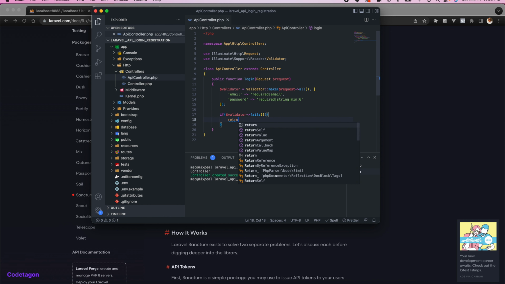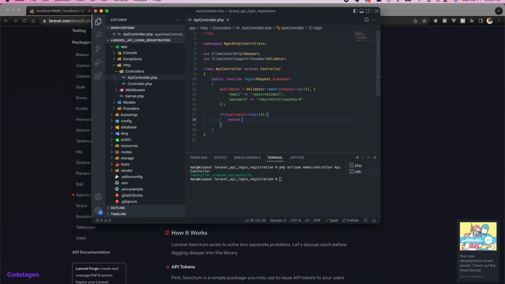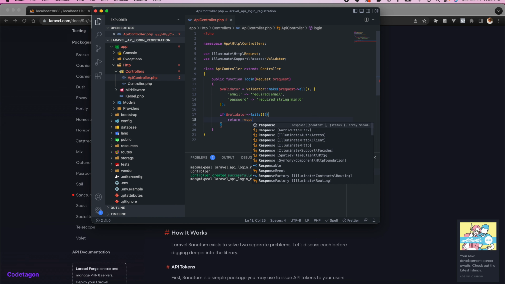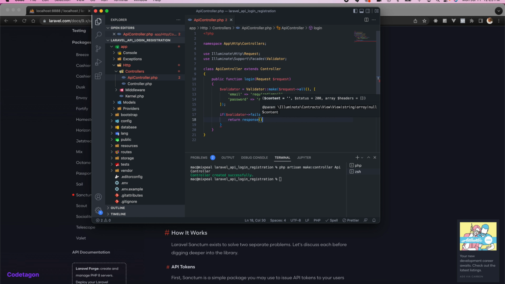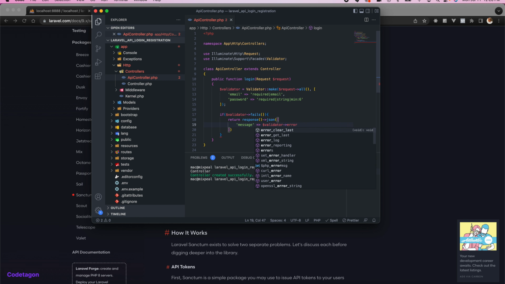So it's going to return response JSON, message, it's going to be validator errors first.